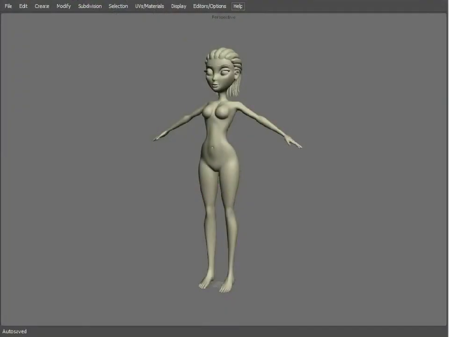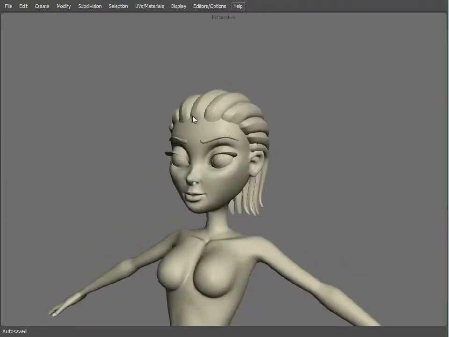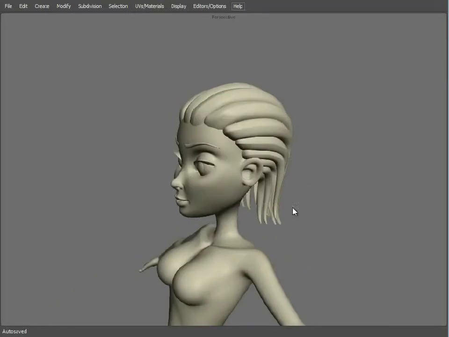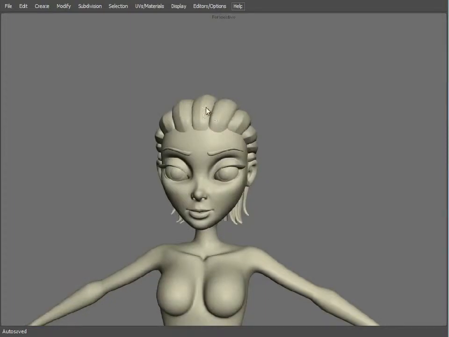So now we have a system in place for quickly generating numerous hairstyles. As we saw previously, it's just one section repeated over and over again. It's a very stylized look, but that's the look that we're after for this particular character. And these were done very quickly, so you could spend more time adding more layers on top just to sort of break up the sort of section element and look of it.